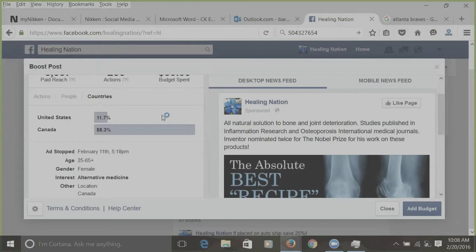You should have many different prospect lists. Like I've got a list of people that like this particular page, Healing Nation. I've got a different list for BeyondThePaleoDiet.com, a different list for Alternative Solutions, on and on and on. And each of those represents a list of potential customers or potential business builders. And that's how you build it.